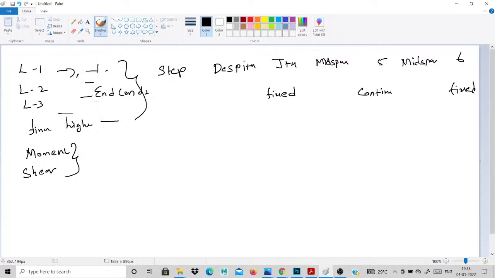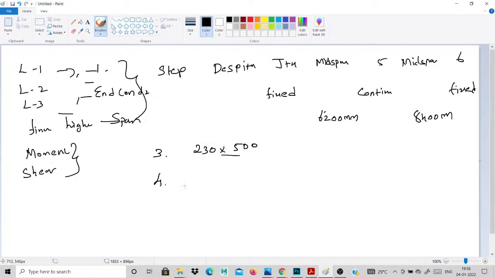Then span. The next one is the span for your beam. The center portion, mid span, 6200 mm. This is the 6400 mm. Okay. First step is the joint, then second step is whether your joint 4 is fixed or continuous. Then next one is the span moment. You simply enter the span moment. The next step is the section. You assume your beam section, 230 by 500, etc.